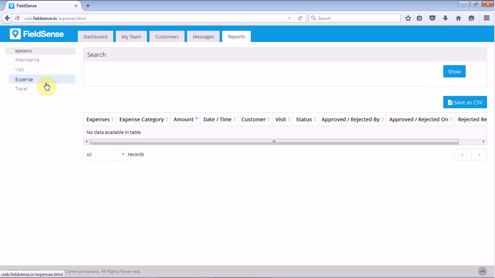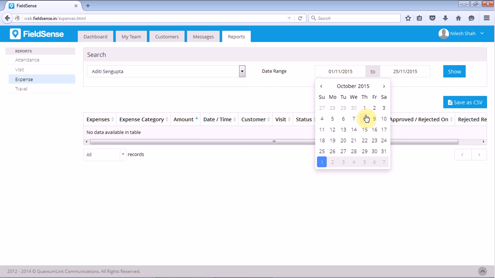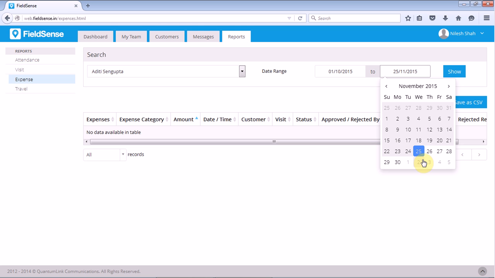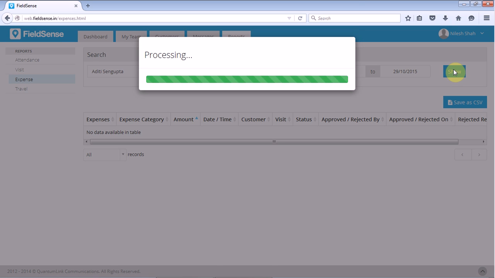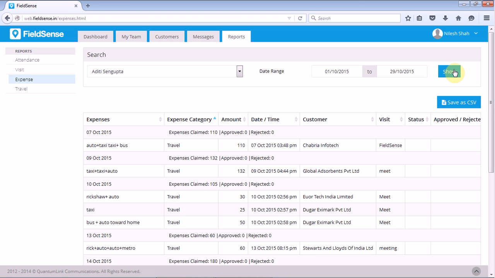Expense report, if you want to check for a user, yes, we have given it in this same report section as well. Let's select the same user. Let's select the date. So it will give you the details regarding the expenses the person has requested the manager to approve, the category, amount, date and time, and for what purpose, for which visit the person has gone, and what the amount was for that particular customer.